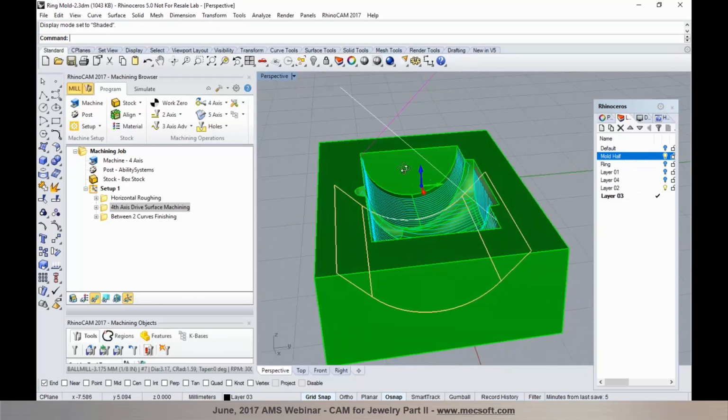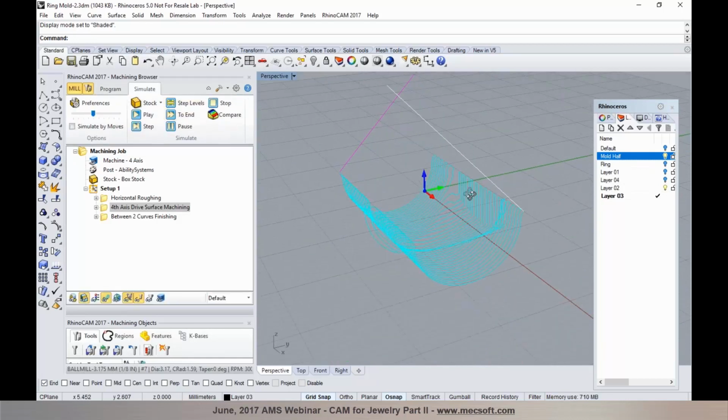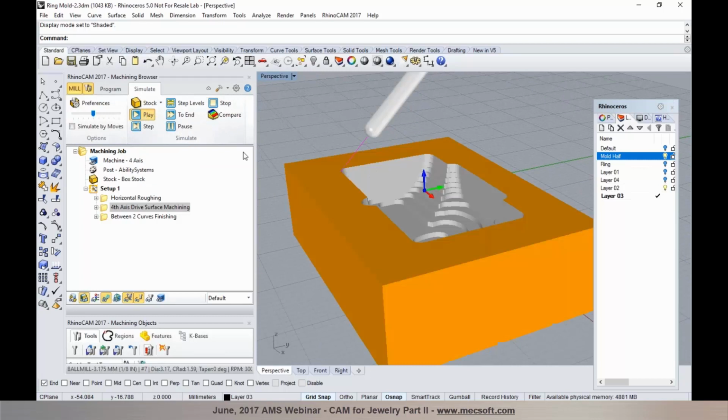So this is one of the very nice ways how you can program using a drive surface method, even when you have features that are dipping below the rotation center. And you can effectively program features like these using the drive surface machining method, which is a new method that's being offered in the 2017 version, and it's available right from the expert configuration of the product. So if you're running expert, pro, or premium, you will have access to the drive surface machining method.